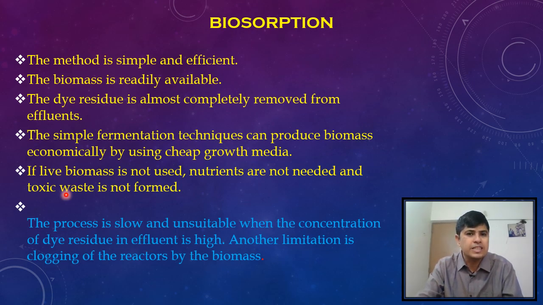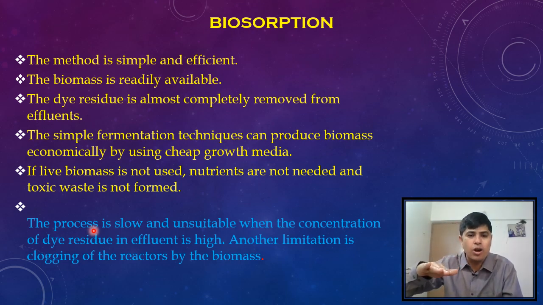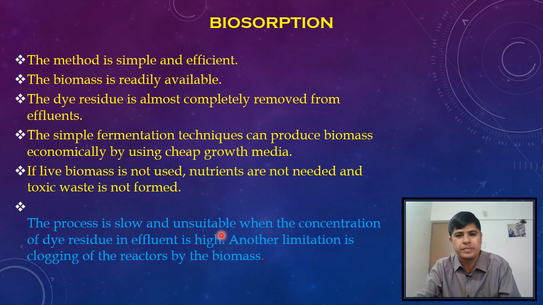See this. What is the disadvantage of this process? The process is slow and unsuitable when the concentration of dye residue in the effluent is high. That means this method is not that effective when the concentration is high. It has some limitation. Another limitation is clogging of the reactors by biomass. So these are some advantages and disadvantages of biosorption, and combined this is the secondary remediation process, that is bioremediation and biosorption.